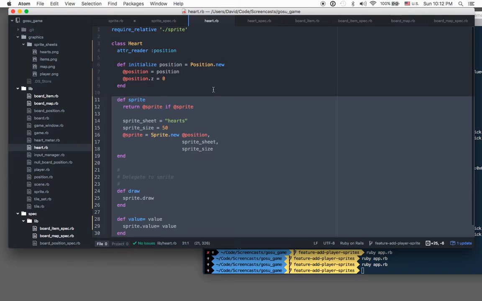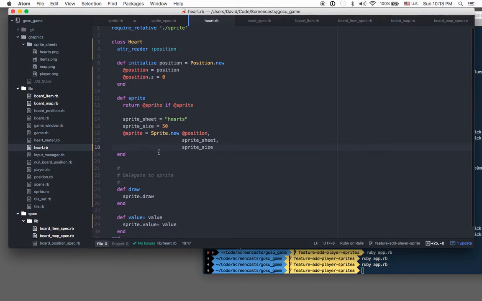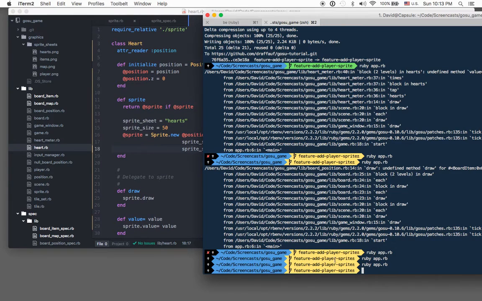I'm trying to figure out how I want to handle that. One thing that would be nice to do, well, actually, let's make this a commit. So this works.